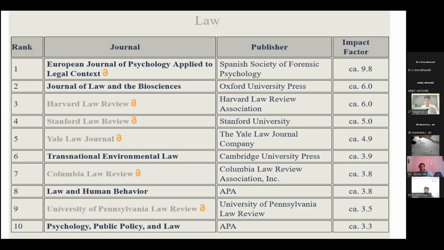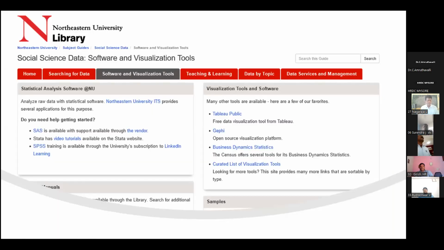So by adopting ICT, what is going to happen? Accurate data collection can be done, accurate analysis can be done, and then manuscript creation, statistical analysis, and finally publishing. These are the five important activities a researcher has to perform, and he will be able to perform them effectively by using the various tools that are available, especially for social science.